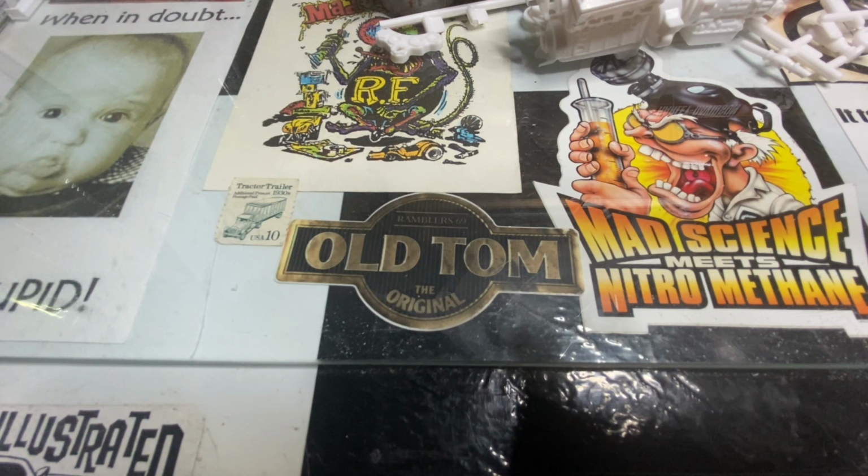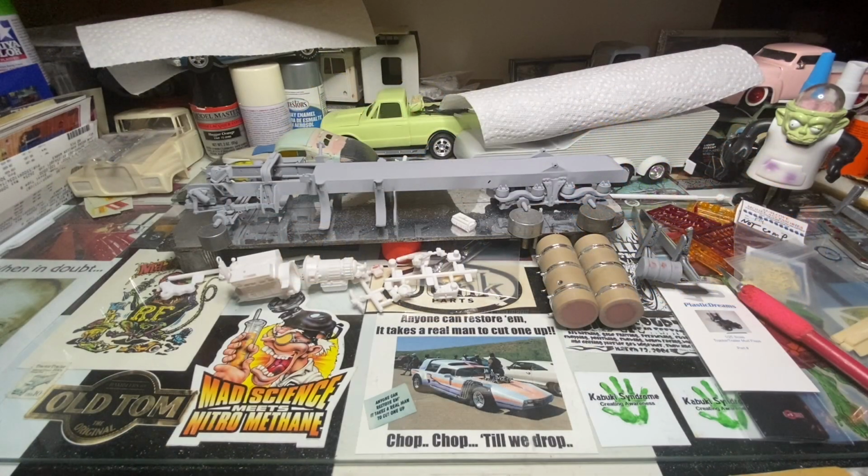But yeah, it's been kind of fun. I don't plan on stopping anytime soon, because I've got a lot of models to show yet. As long as you guys aren't getting bored with what I'm showing you, I'll keep showing it. Like I say, I've still got a lot of stuff to go through, cars project-wise, built-up-wise, and just stuff. It's all about stuff. Gosh knows I've got a lot of stuff. Not as many as some, but I've got a lot. So with that in mind, let's wrap this up, and I'm going to get something else out and do a feature car on it. Get that out today or tomorrow. We'll wrap this one up and get this one out today.